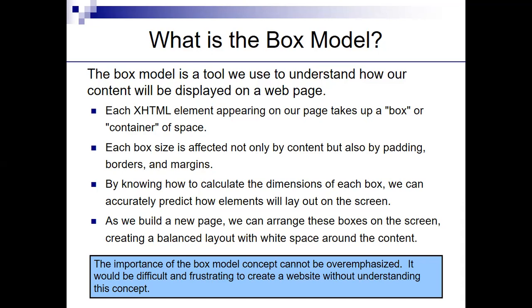So as you build a new page, you can arrange these boxes on the screen so that you create a balanced layout, so that one element doesn't move towards the left side and the other one towards the right side. Now, at some point, someone will ask you, how come your web page is not properly arranged? Some elements are hanging. So that means you haven't really implemented the right box model. It's important actually to ensure that we can always have it.